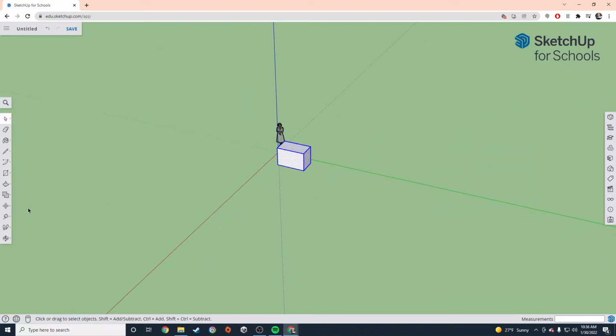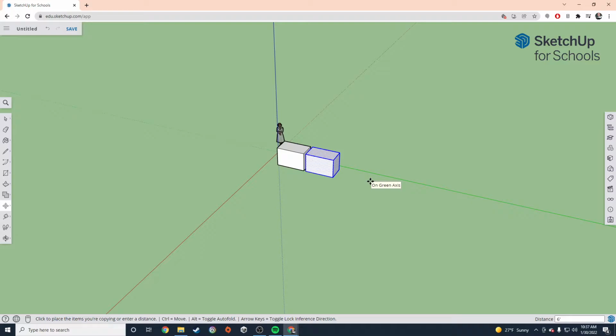Okay. Now if I go to the Move tool and hit Control because I want to make a copy, and I click and start dragging out, I can actually type a distance here. So let's say 30 feet and hit enter, and it actually sends it out the exact distance I want. So that way I can make sure the spacing is exactly what I want. Now, let's change that to 2 feet. Oh, that's too close. 4 feet? Let's do 6 feet. Okay, so now I have an exact spacing. It's moved out 6 feet.